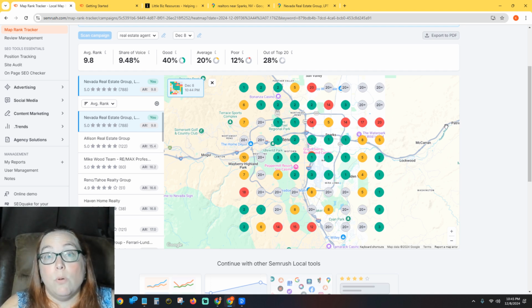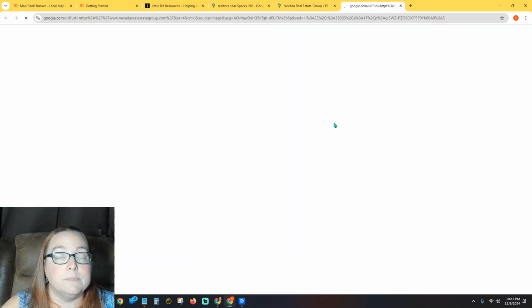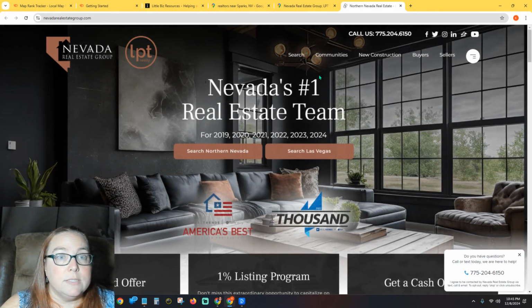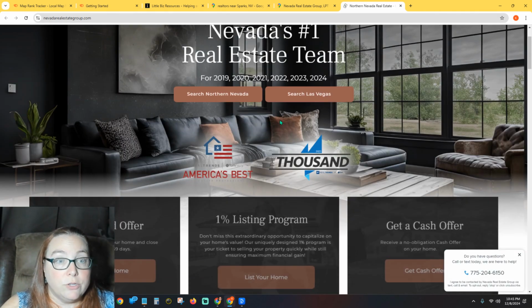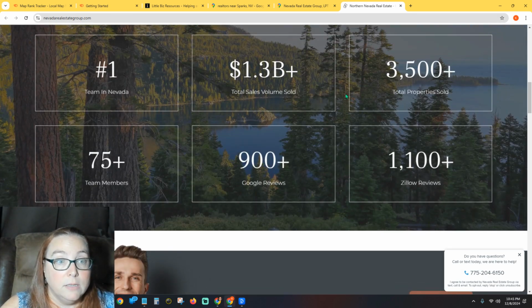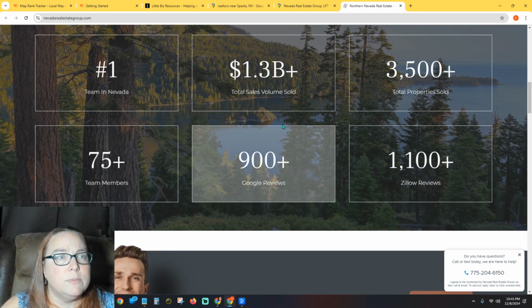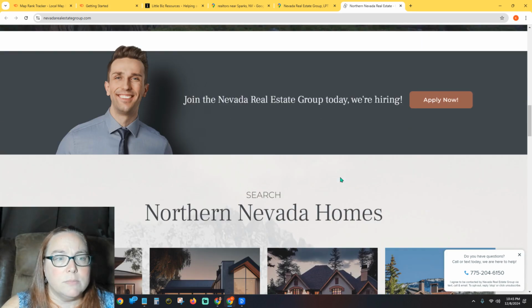Google Business does pull from websites too for part of their data. So let's look at their website real quick, if I can find it. They do have their own website. That was their booking. So this is their website, which they could get a lot of traffic. That'll be one thing, if you get a lot of traffic to your website. It says 900 plus Google reviews, but didn't it only have like 700 and something on there?